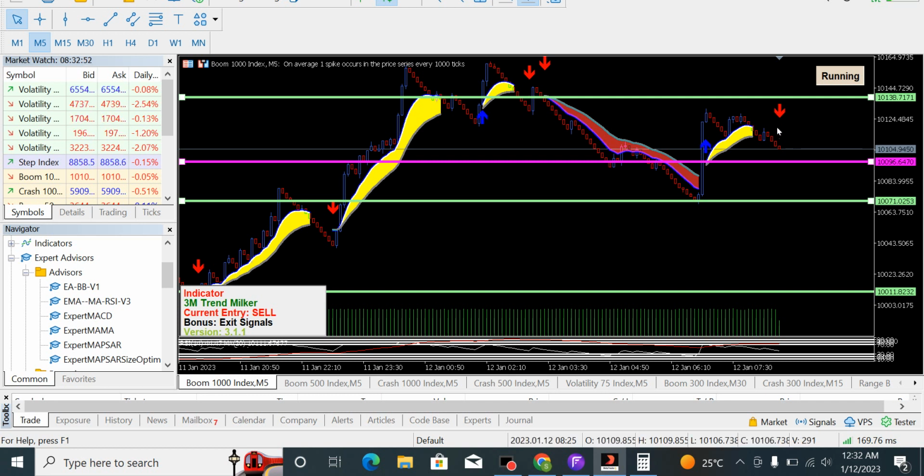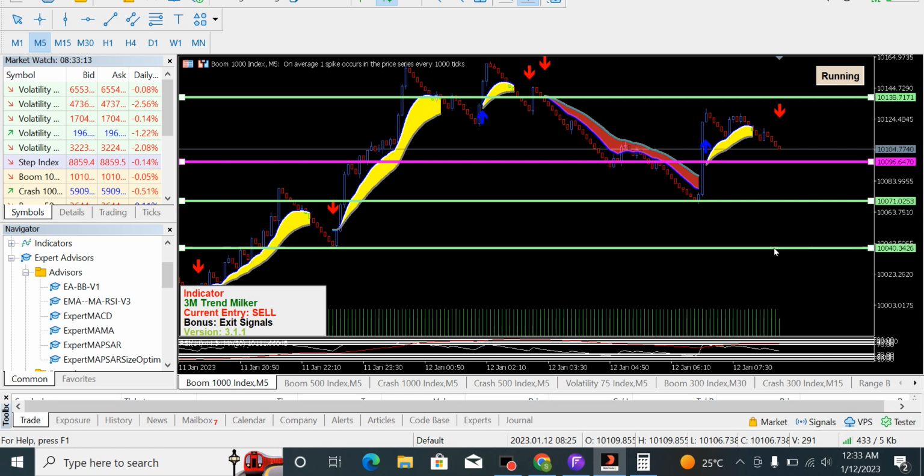You can see that this sell signal is still going down, and of course it will keep on going down and may likely have a pullback around this support zone. But once it breaks out from there, then here is going to be the next zone. It might not be a major one, but once it breaks out from this, then the next one is going to be somewhere here. Okay, so all these are very, very important.